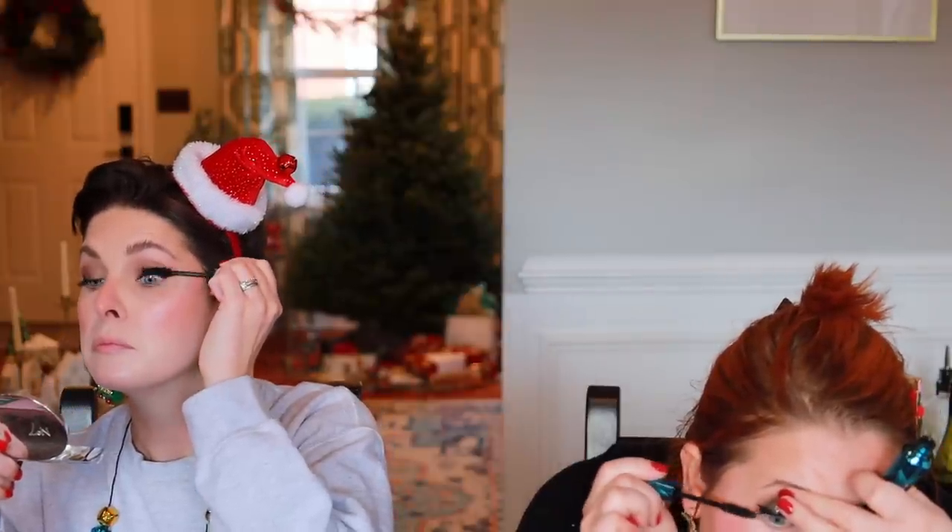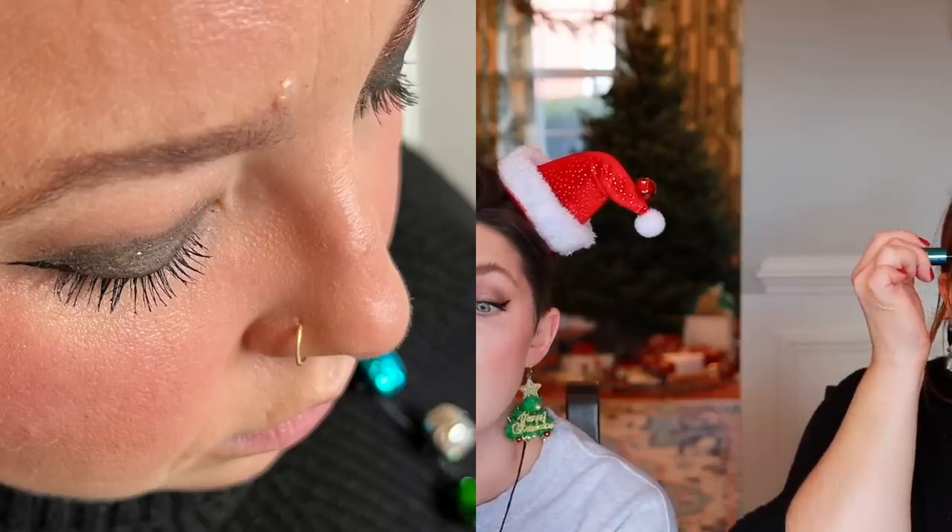I brought my eyelash curler. I don't curl very frequently, but I do if I'm gonna wear fake lashes. I have so much dark eyeshadow on I actually can't tell what my eyelashes look like. I can't tell if they're clumpy or long. I'm not gonna use this on the bottom — but from here though, they look really good. I should take a photo looking down.